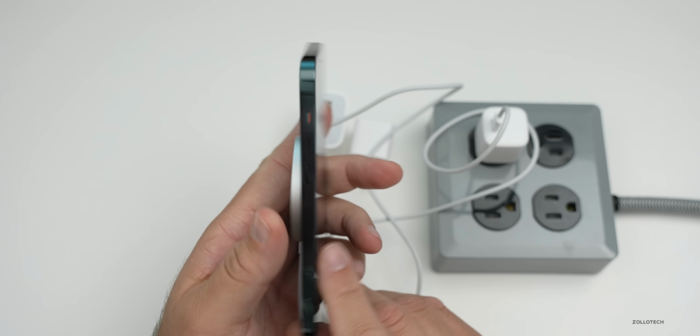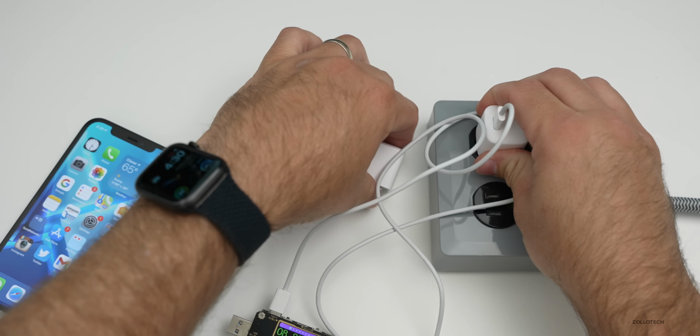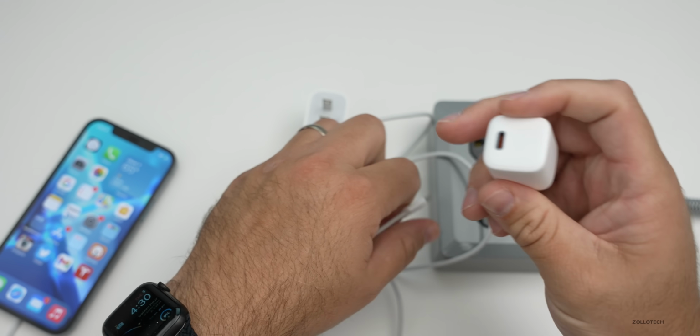Now, as far as these particular adapters, you should be able to use any others that actually have that spec, but these particular adapters I purchased myself.